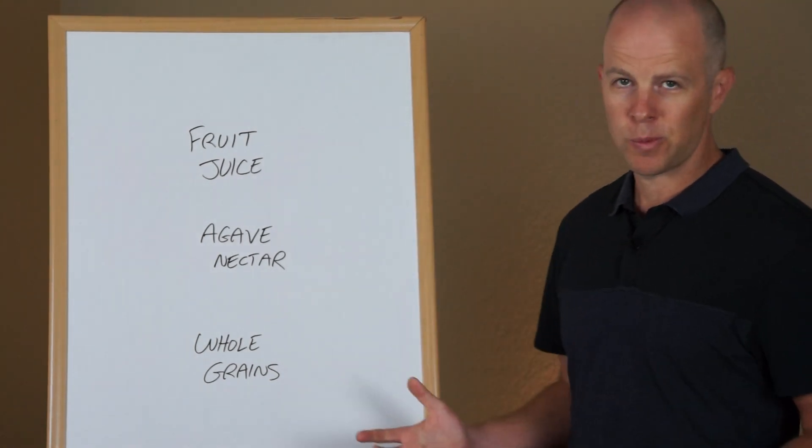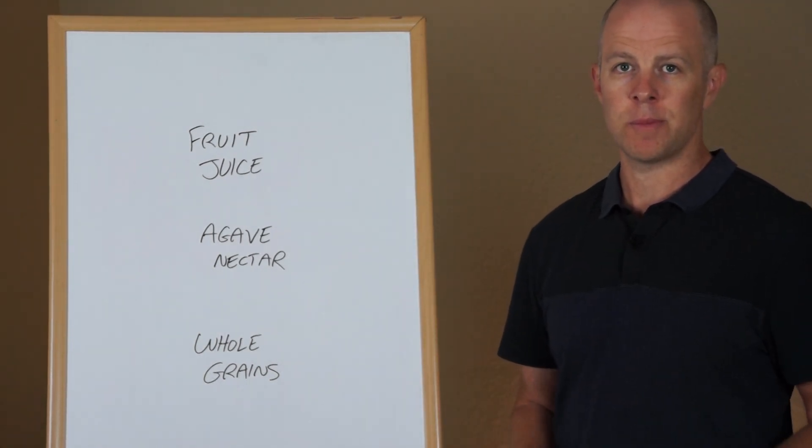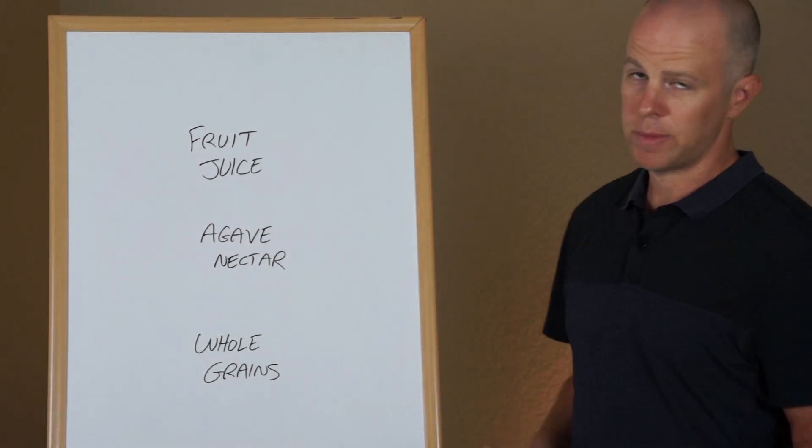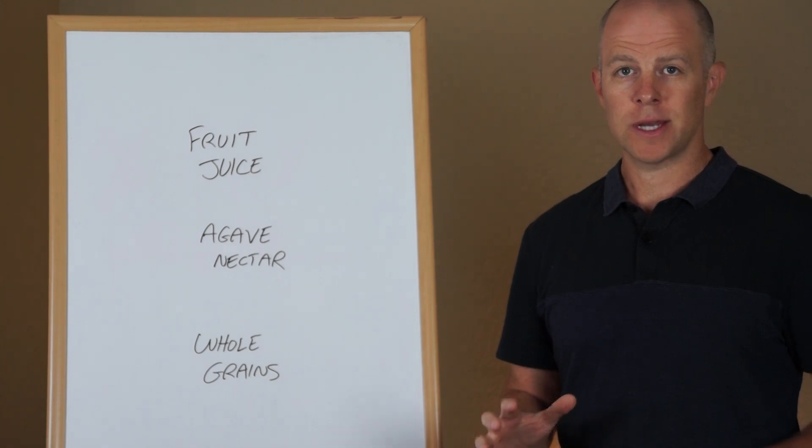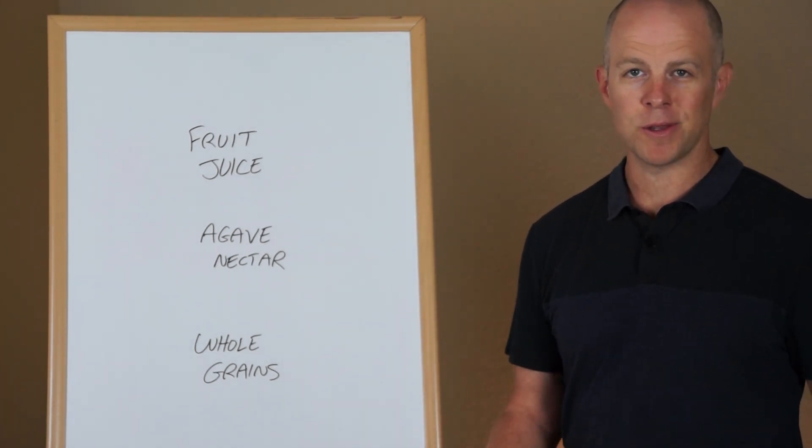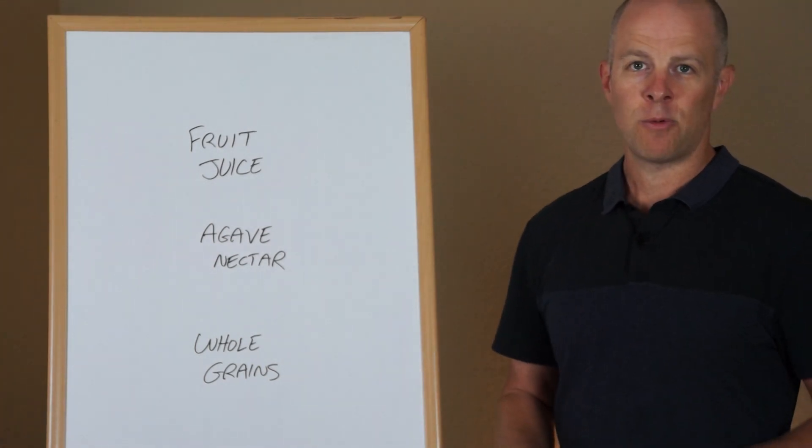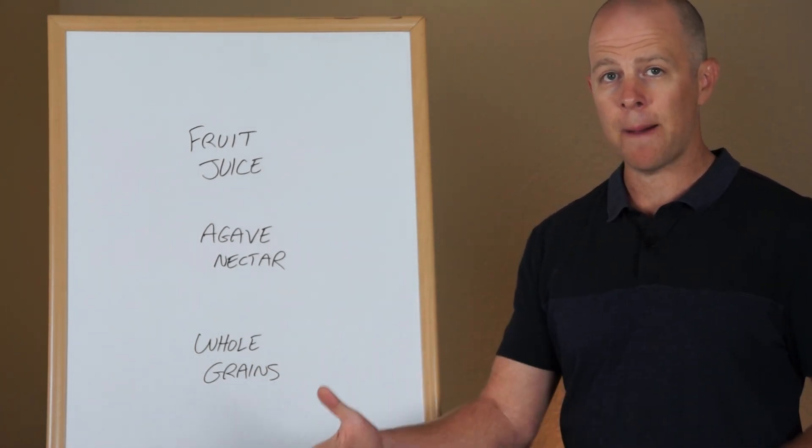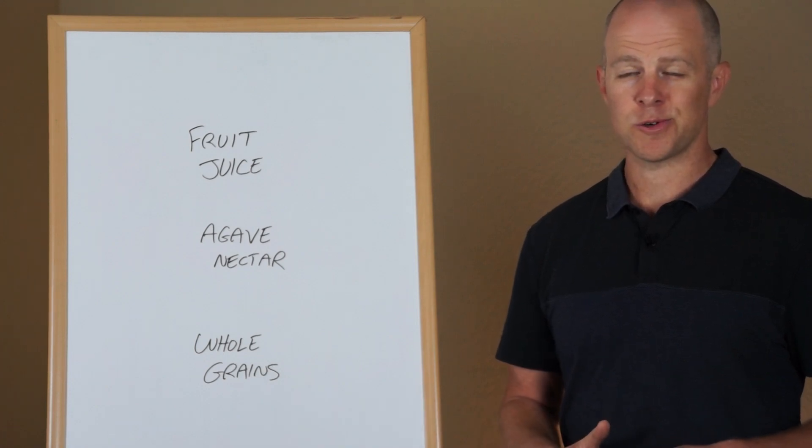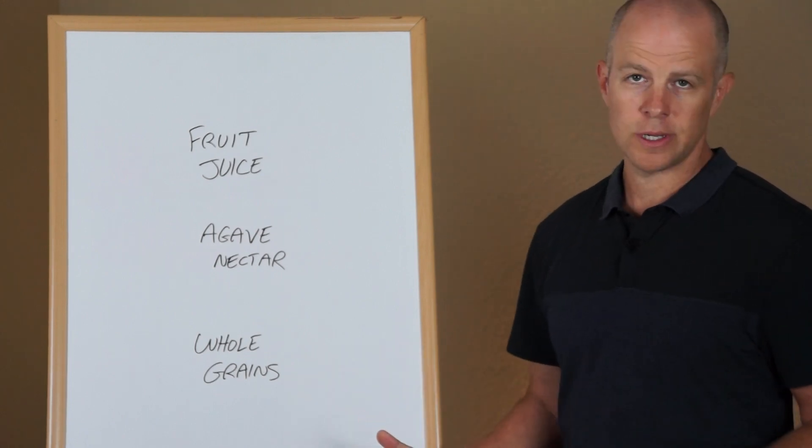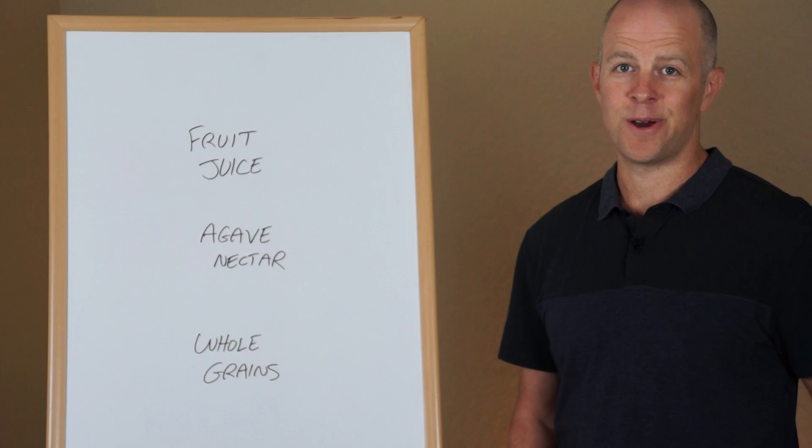So if you want to lose weight or if you want to have more energy or you want to be lean as you get older, you want to make sure you're avoiding these three metabolism killers and make sure the next time you see somebody eating those, when you tell them about this, the people at work, the people around you, tell them what you know, because what we've been deceived by is really good advertising in our country. And unfortunately you see what happens. We're the sickest industrialized country in the world right now. We have more heart disease, cancer, diabetes than any other country in the history of the world and the solution to that obviously is knowledge. So make sure you share what you know.